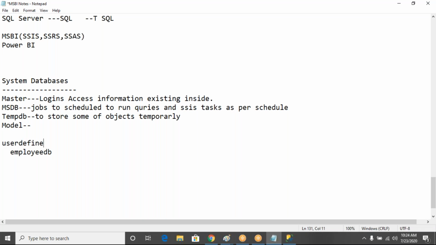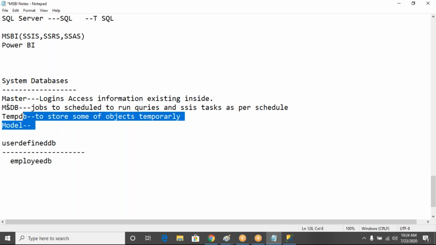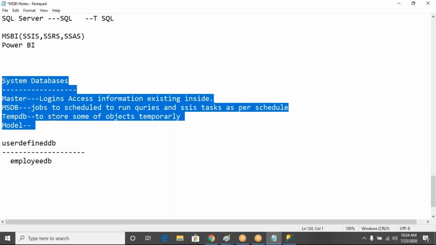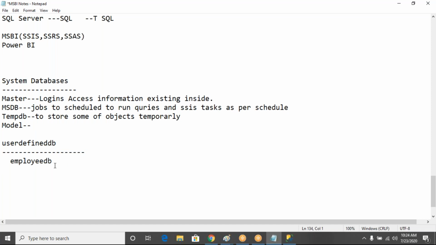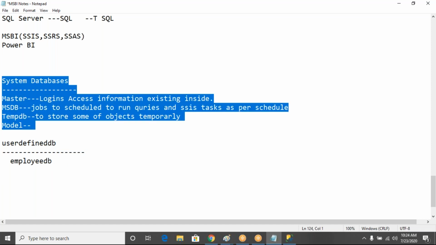User defined DB. And above all these are the system databases. This is a user defined database because I am going to create it to store my own data. All these system databases are used by SQL Server to store its own data.